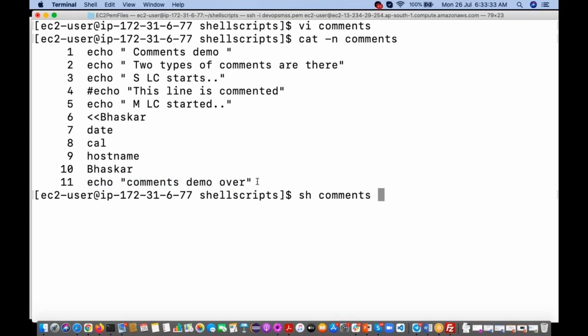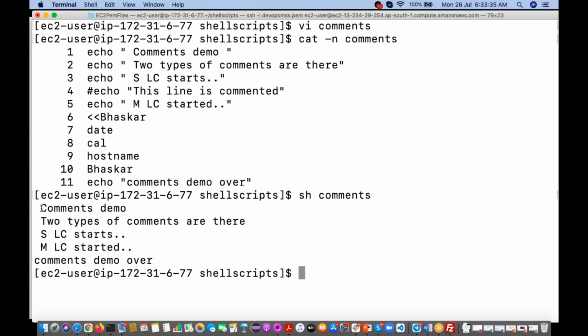If you see, line number 1, comments demo. Line number 2, two types of comments are there. Line number 3, single line comment start. Then line number 5, multi-line comment start. Line number 11, comments demo over. Right.